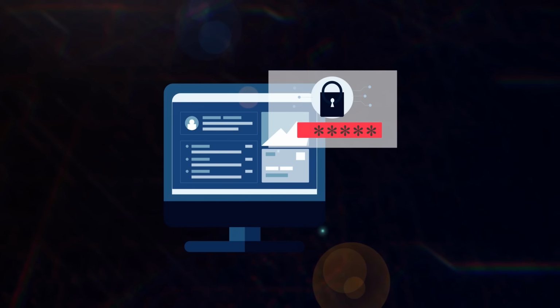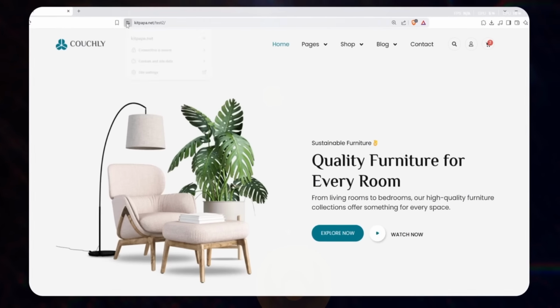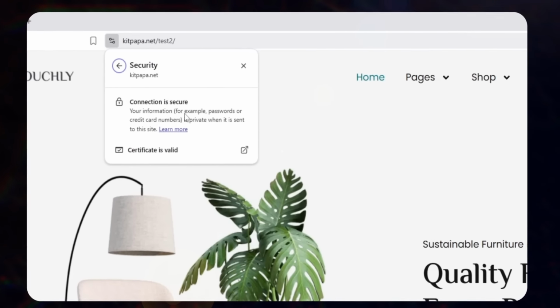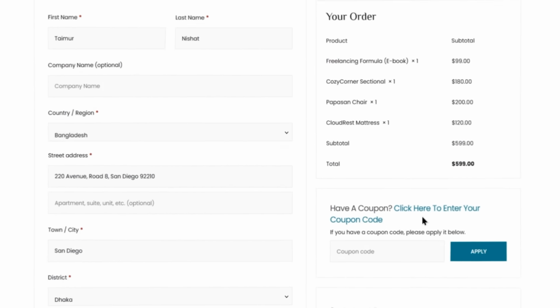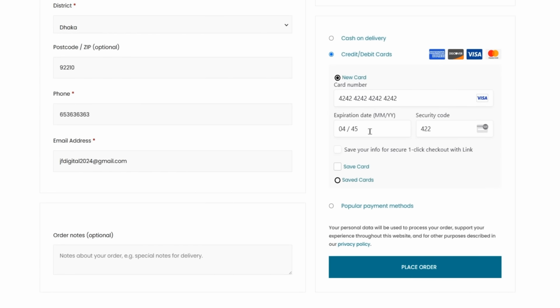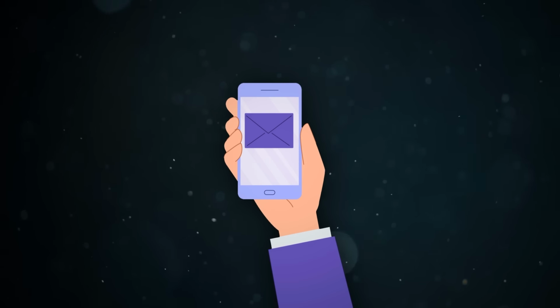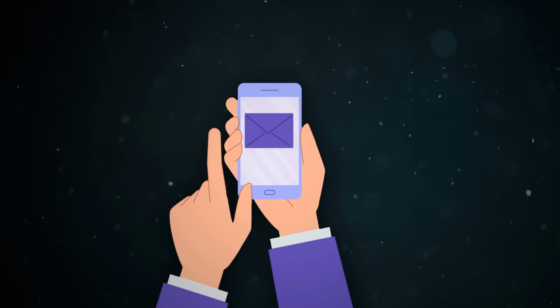As we'll handle payments, our website should be 100% secure. But no worries, because I'll show you how to make our website super secure by adding an SSL certificate. Also, I'll make a real purchase so you can see everything is working perfectly. We're not finished yet. Whenever anyone buys any product, you'll get an instant notification on your phone.